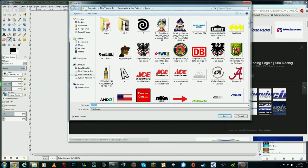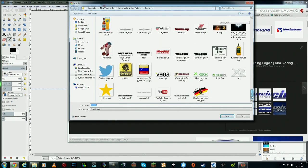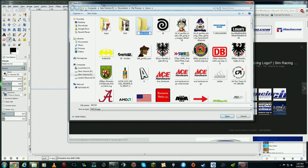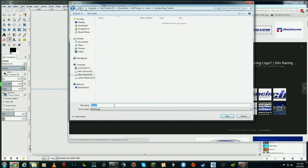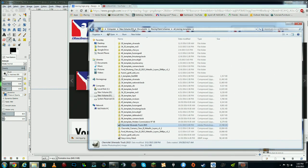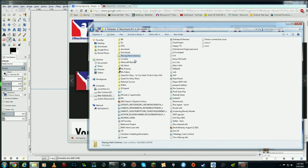All right, so this is actually my current logo folder, but we're going to start a new one just for this tutorial, so it's easier for you guys to follow. YouTube GIMP tutorial. All right, so this is where we're going to save all of our logos. Boom. And we'll call this one iRacing. And you can see save type as PNG. So we're going to save that. All right. And now over here, I'm just going back to that folder.